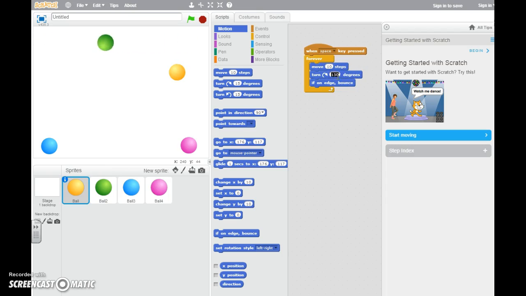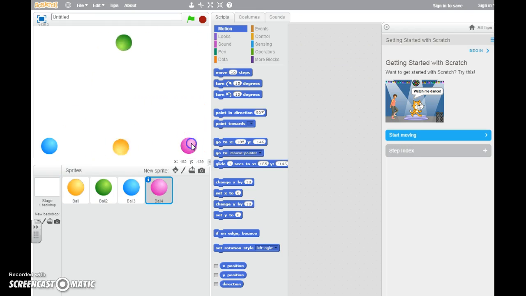You can control all kinds of things from here. Or you can even move the steps, more steps. Okay. And click off to the side, see if it works. Look at this one. It is moving 25 steps and turning 15 degrees. And if it hits anything, it ends up bouncing. So depending on where you start from and how you want to move it, it just kind of goes all crazy. So you're going to do the same thing to this ball and this ball. When you're done, you have created bouncing balls across your screen. And that is project 1.